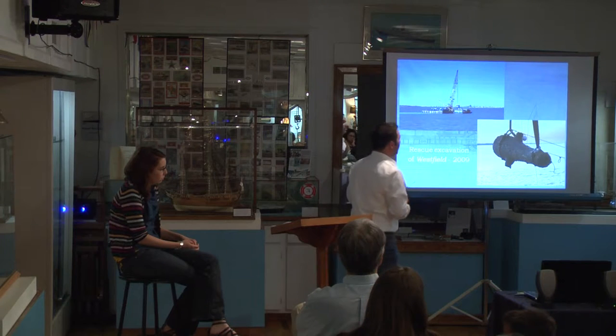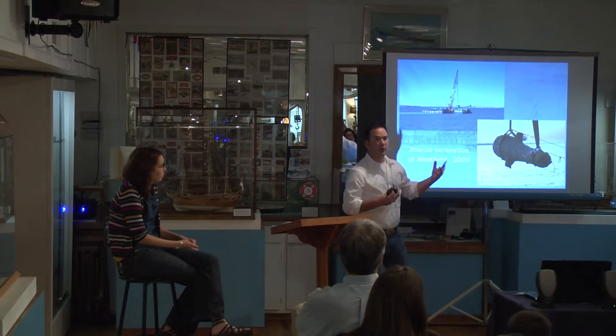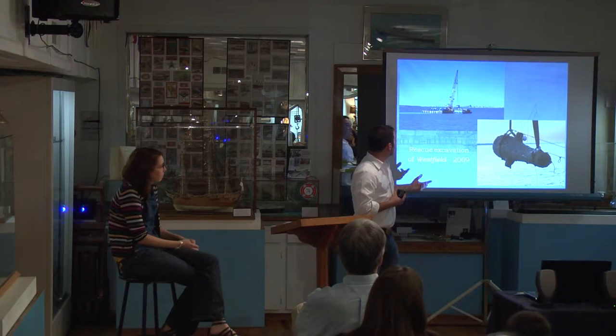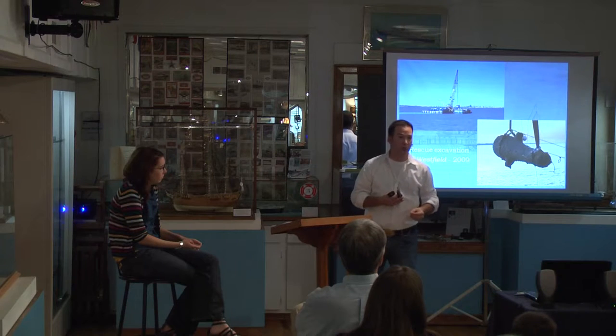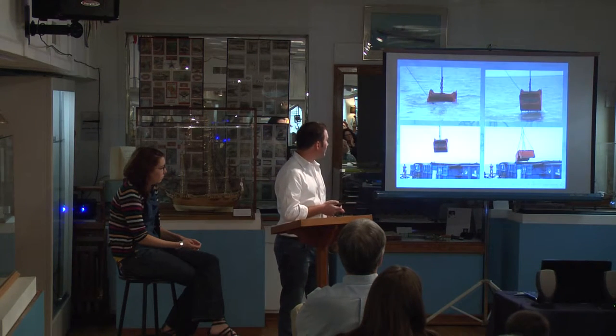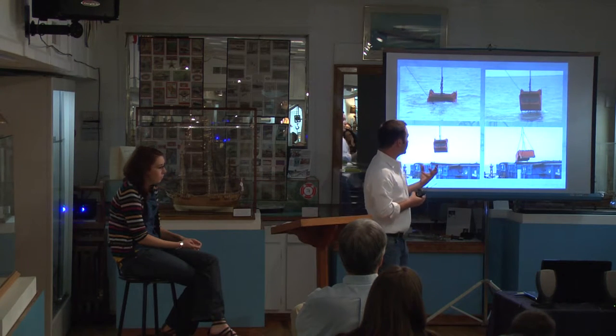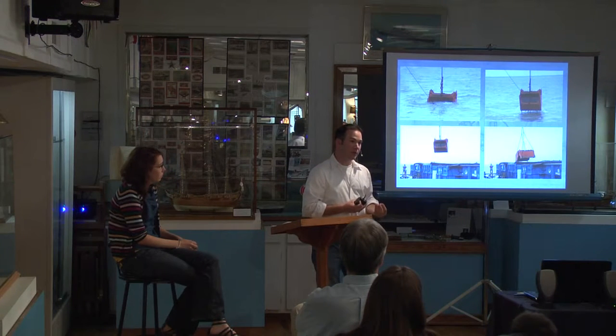To give you an idea of the excavation size, these are BFIs, trash BFIs, the big ones that you see at construction sites. There's about 6 or 7 right there. So that gives you an idea of the excavation platform here in the Texas City Ship Channel. Unfortunately, as I said, it was not your perfect excavation. They had to work quickly, and they used a clamshell and magnet to bring up most of it.